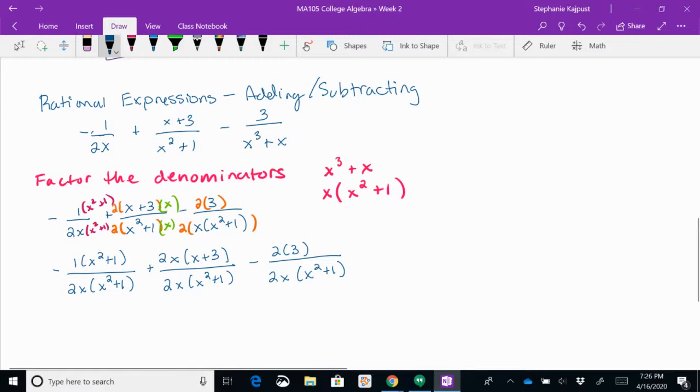And so now all of my denominators are the same. They all have a 2, they all have an x, and then they all have an x squared plus 1. So we just built ourselves a common denominator by looking at the denominators we had, seeing what's present and what is not present in a fraction, and then multiplying in order to get it there. This is usually where people get confused. So are there any questions before I move to the next step?